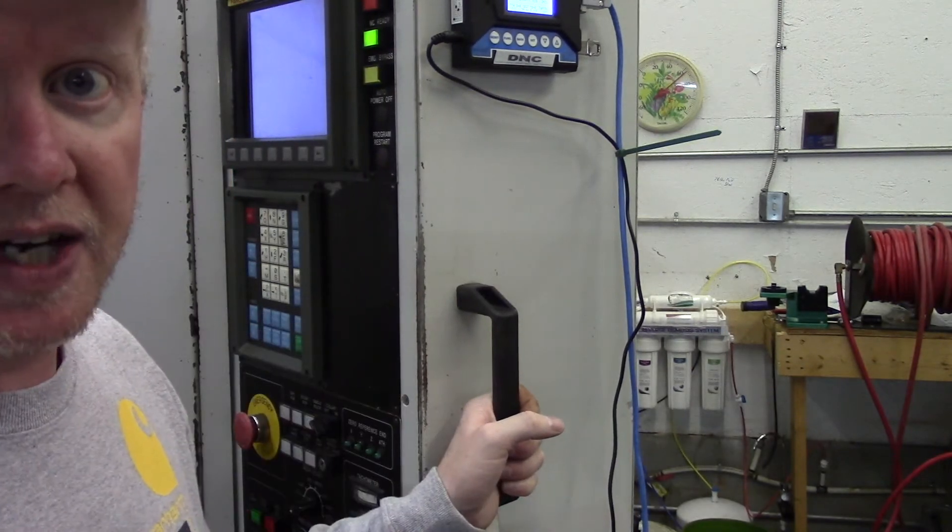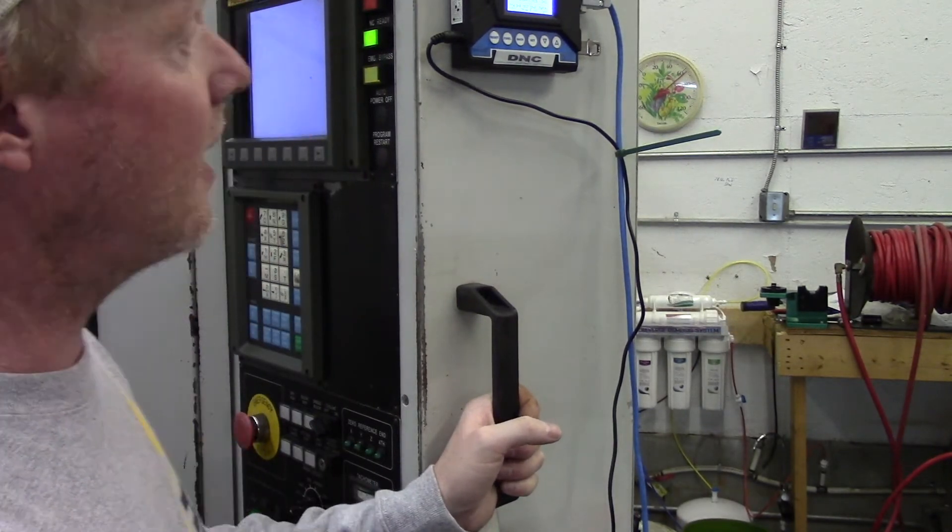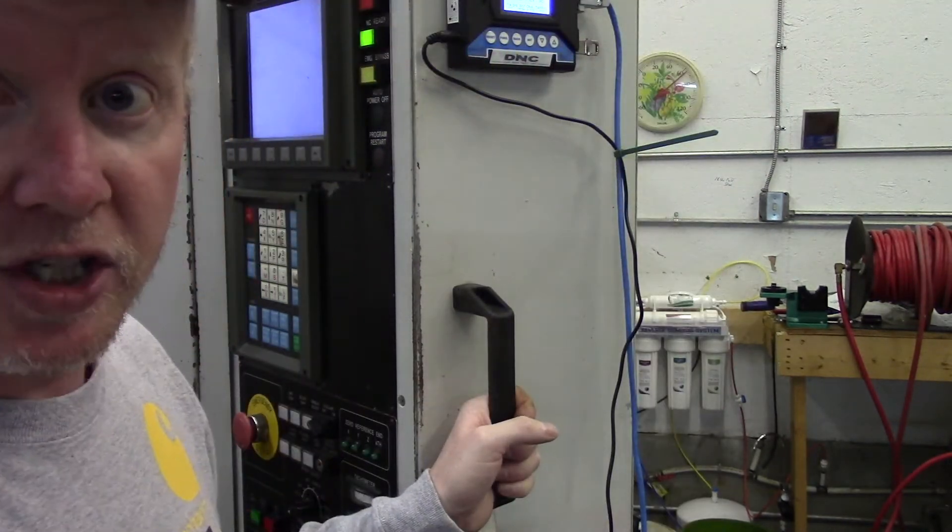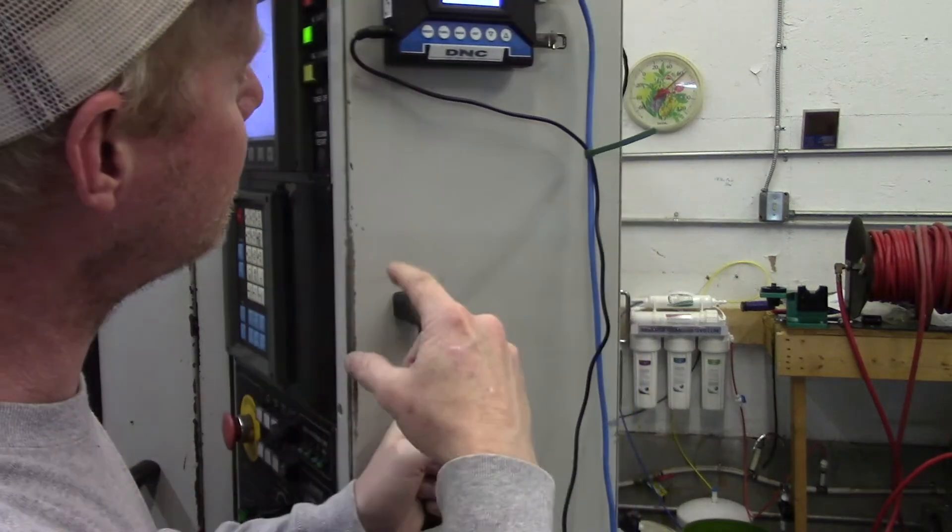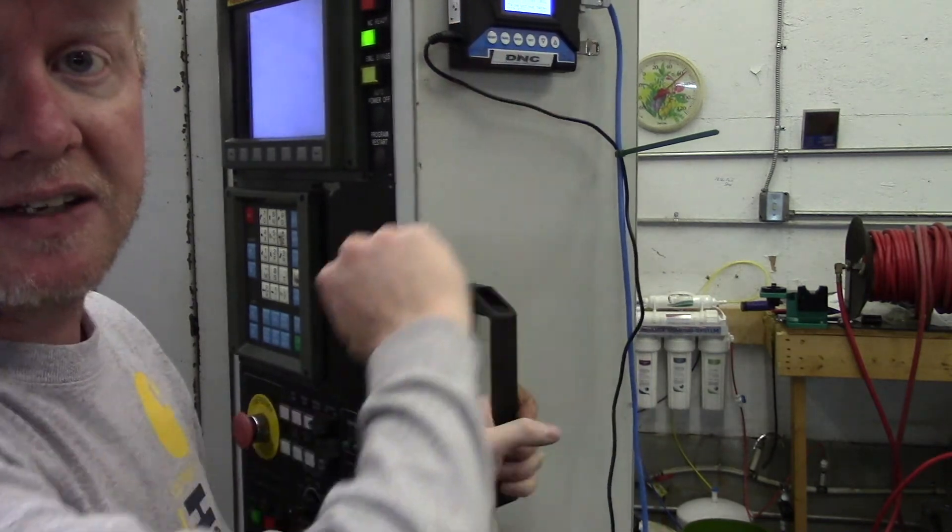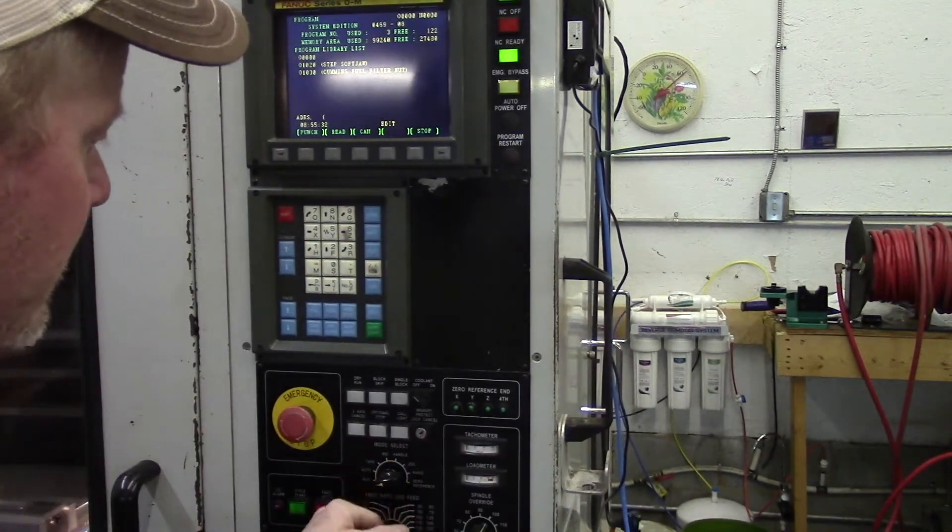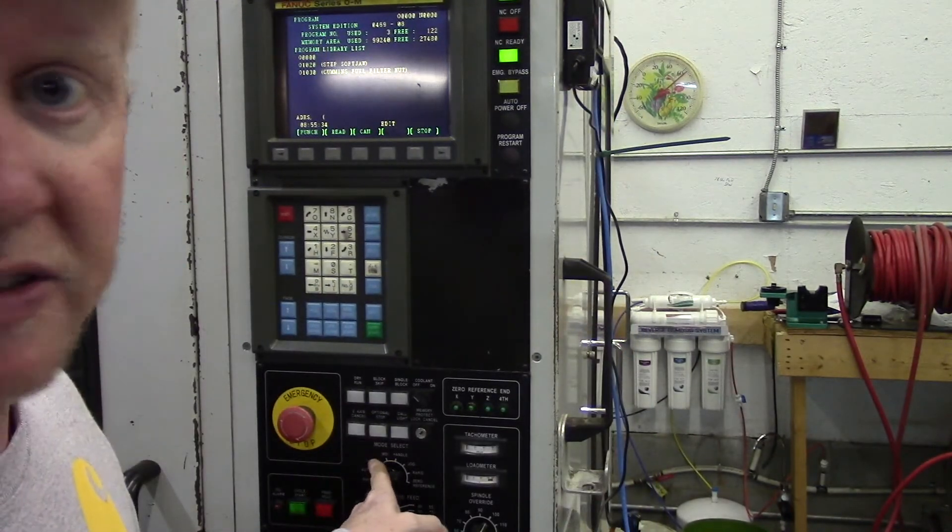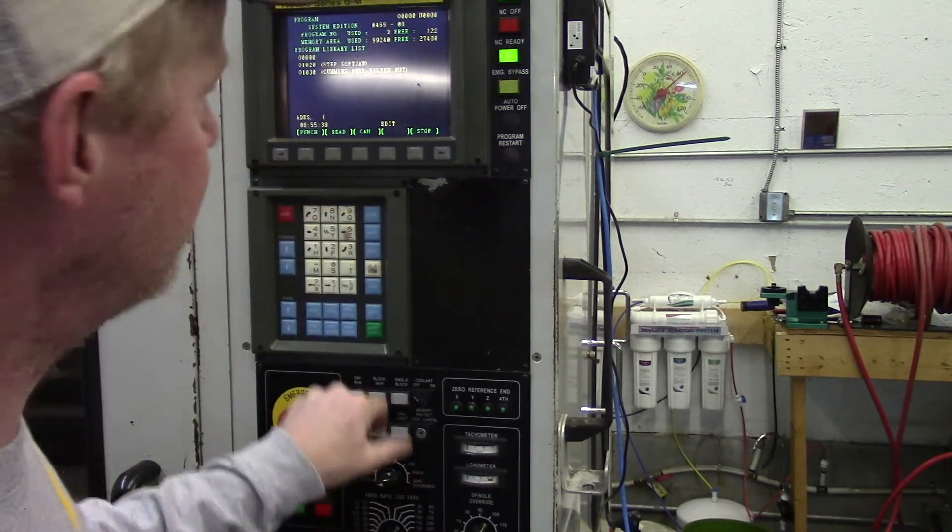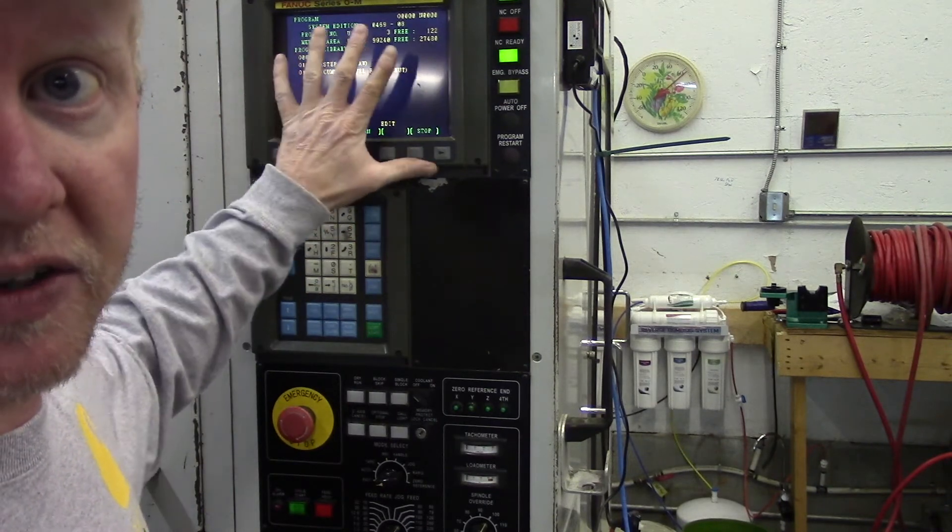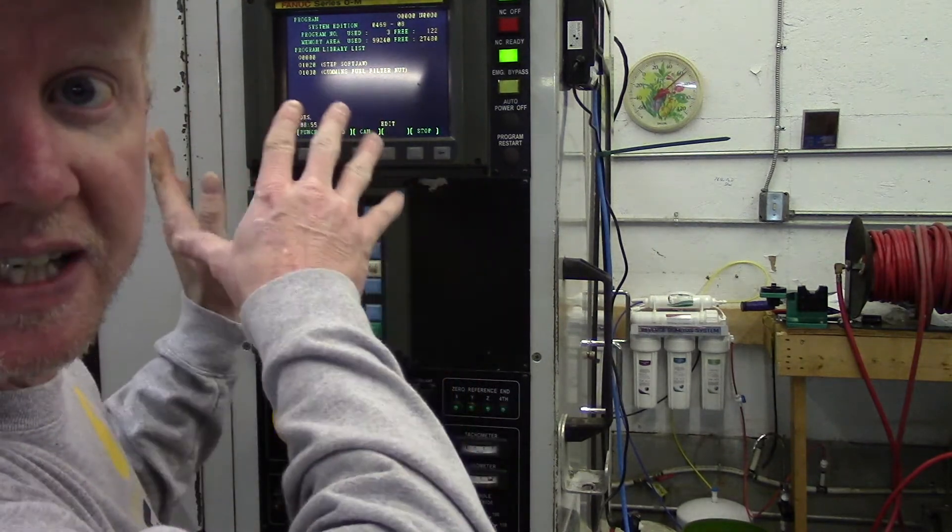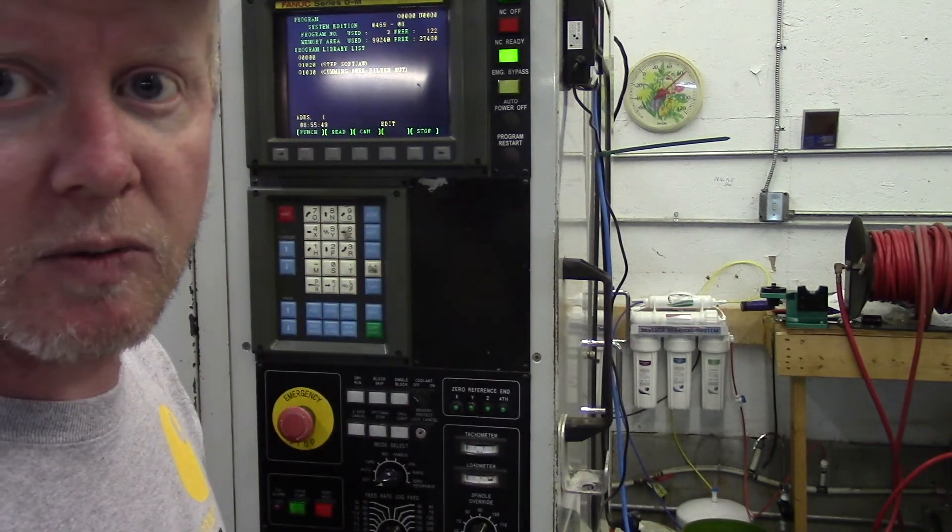If you don't change the baud rate, and I don't recommend doing that in the beginning, you should just be able to put this on your machine, purchase your cable, hook it up, put an NC file that's valid on the USB key, and it's pretty much ready. If you want to run it drip feed, you run it in tape mode, and if you want to run it off the machine, you just go to your edit menu and go to your IO menu on the control and hit read. It'll read that program in, you'll see it in your library list, and then you can run it just like you would a normal program.